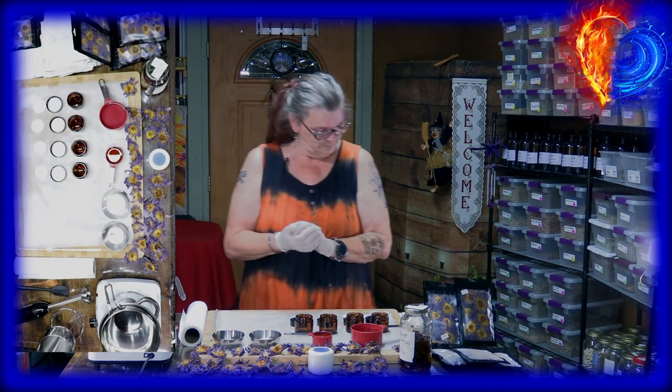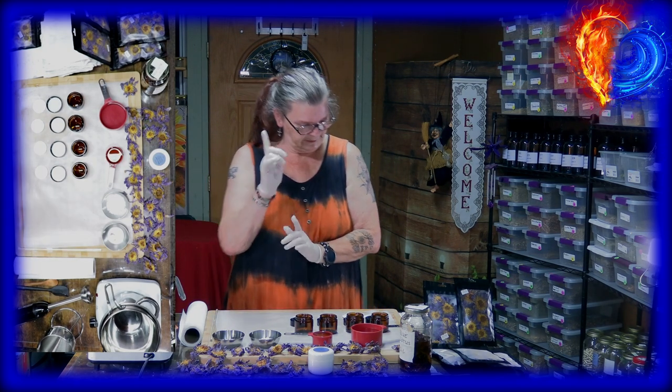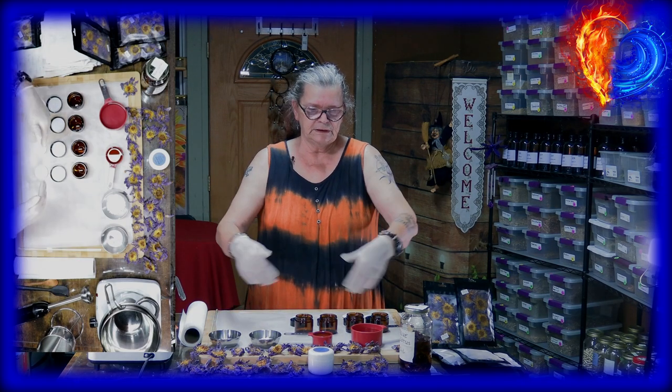So we have a quarter of a cup of the infused oil, 2 tablespoons of emulsifying wax, and 1 cup of distilled water. Because it's a water-based face lotion, we have to put some preservative in it. What we are using is accepted for organic production. It's just a little bit, you hardly see it. It's 0.7%, which in these measurements is 1.13 grams.